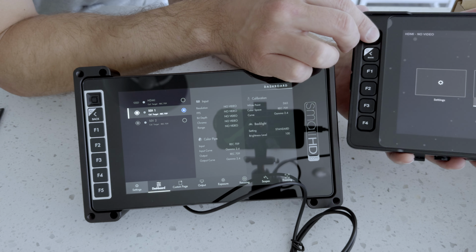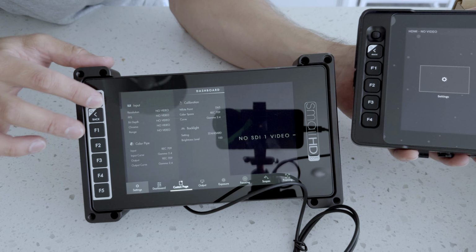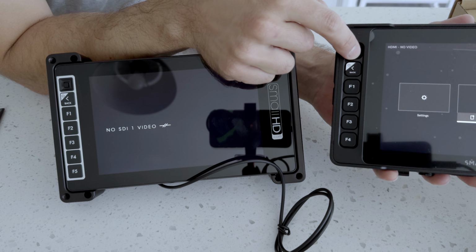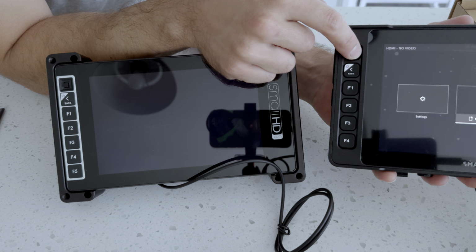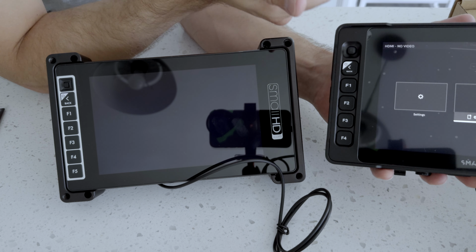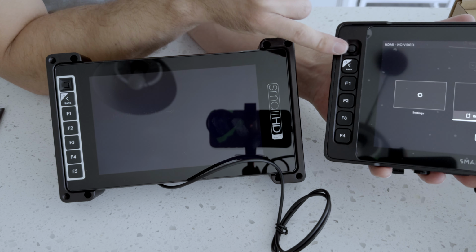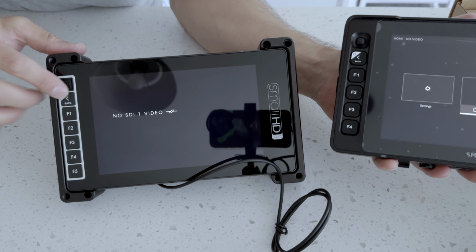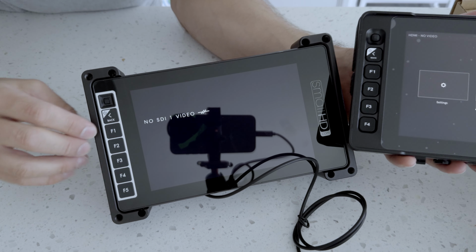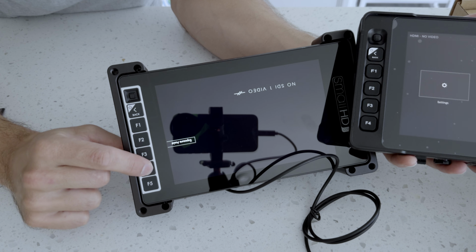The tactics of the button feel pretty good. This one feels like just a tiny, microscopic wiggle to it that I don't love, but still feels like it's not gonna pop out. If you remember the first 7-inch SmallHD monitors, the button would pop out of every single one after a long enough time. Don't have that worry with this one, but it doesn't feel as firm as that one. That one feels like a button should feel. This is kind of nice. I've never loved mashing down into these buttons. It's okay.